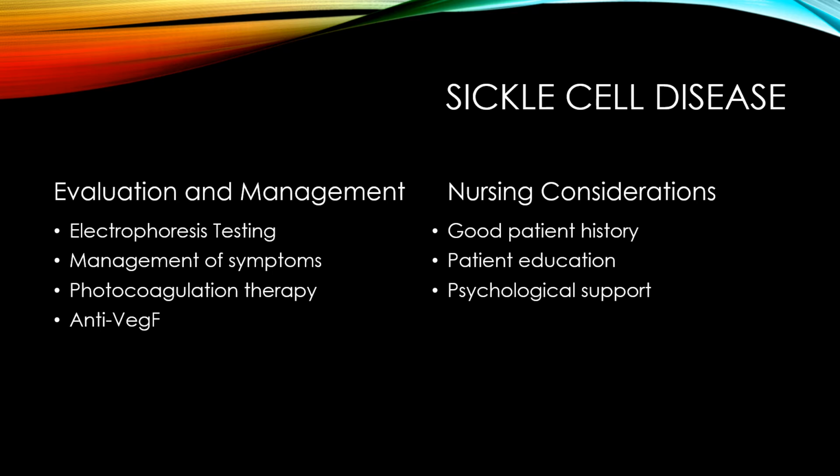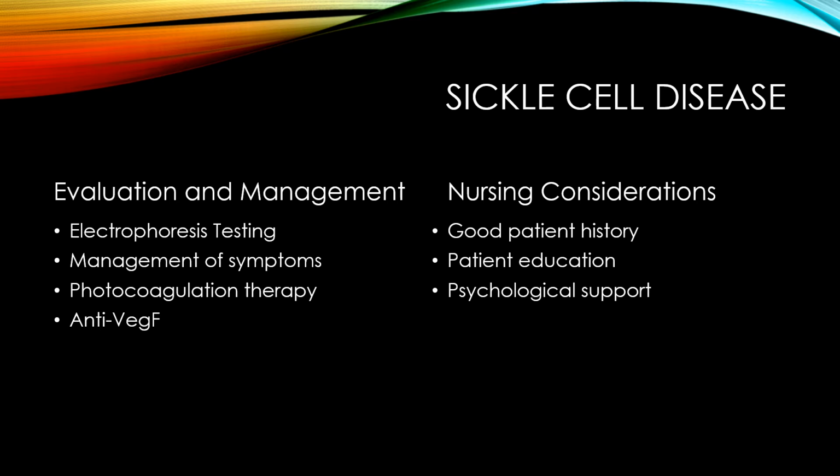Photocoagulation therapy or laser procedures can be used to treat ischemic areas of the retina and to lower the risk of neovascularization of vessels. For patients with intractable vitreous hemorrhages, we can talk about surgical options like a vitrectomy. And there have been a few studies that have shown that these patients also respond to anti-VEGF intraocular injections.